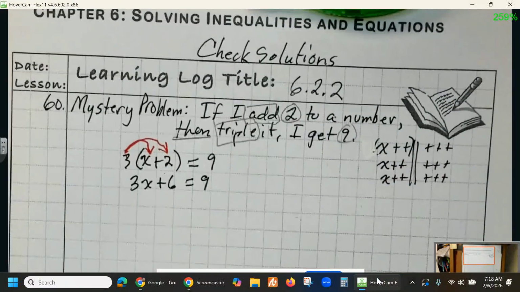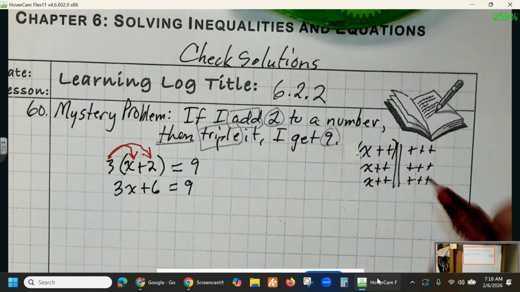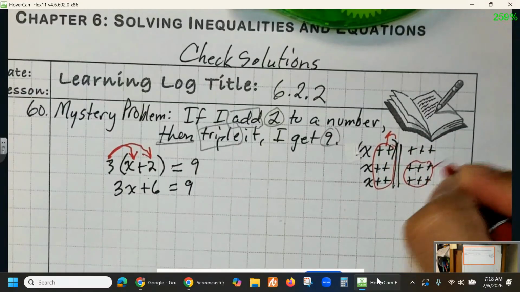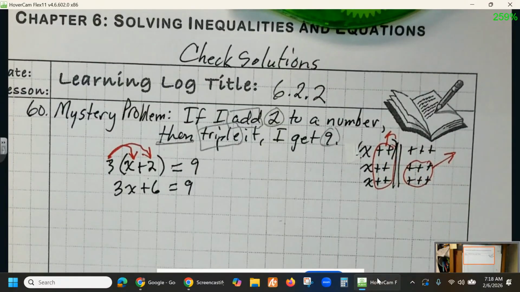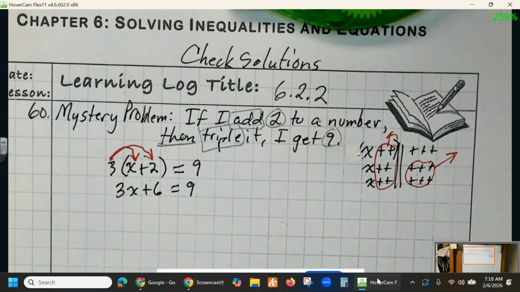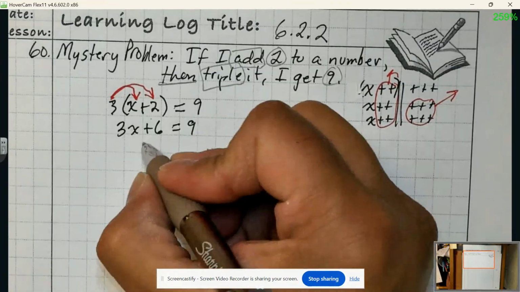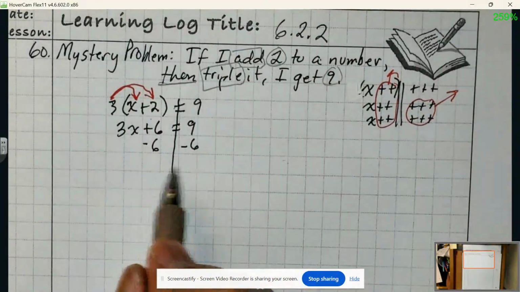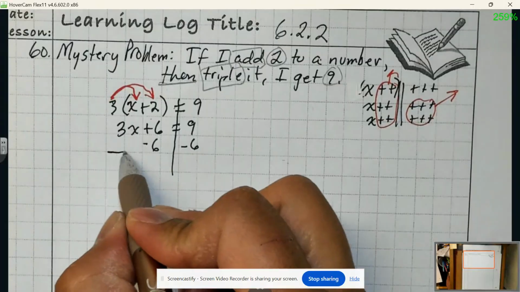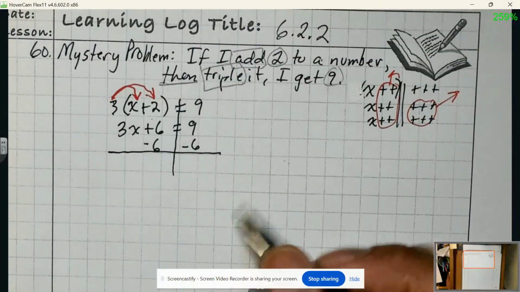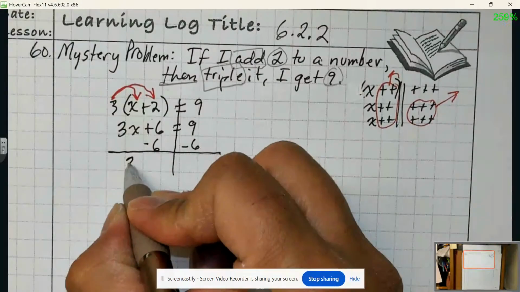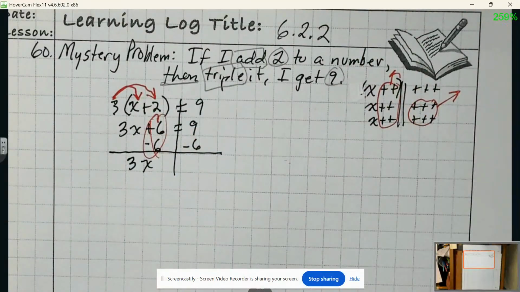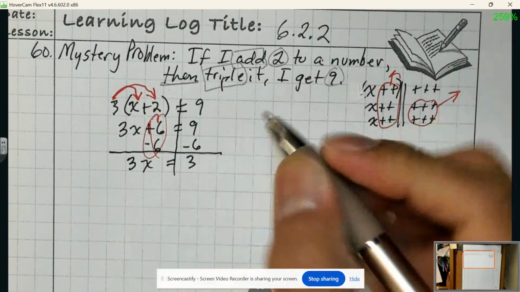Now, we've learned our legal moves previously using the tiles, and we know that we share this and we share this. 6 1's on both sides, so those can be removed without upsetting the balance. So now, here's what it looks like in an algebraic equation. I'm minusing 6 on both sides. That is balanced still. Okay, so I'm balancing that equation, keeping the balance. So that gives me 3x. This is a 0 pair, so this just kind of zeroes out, is equal to 3.